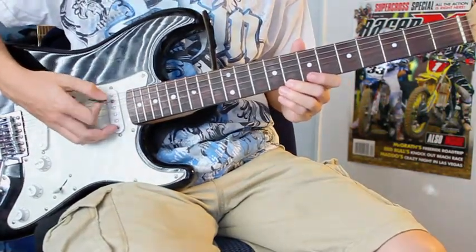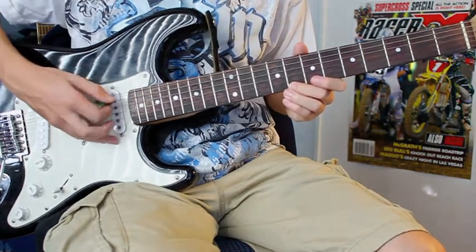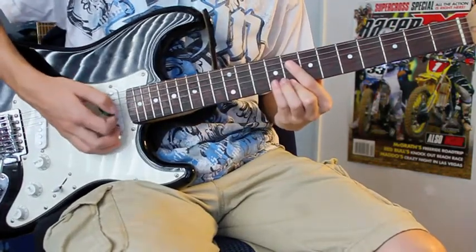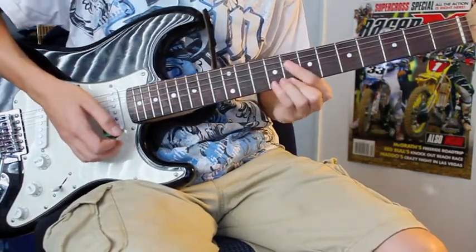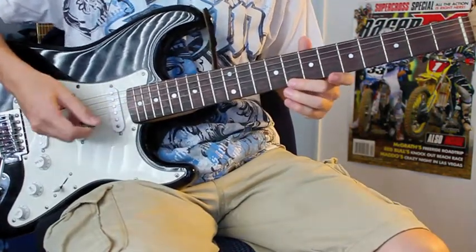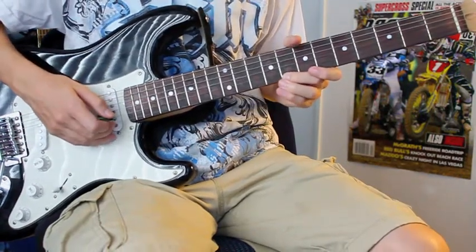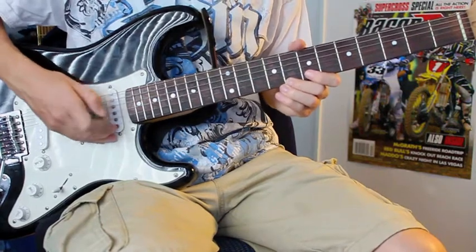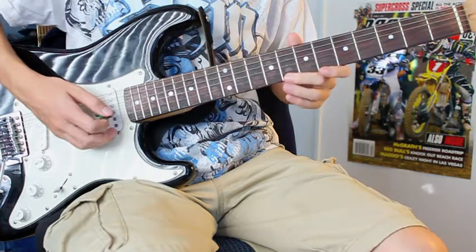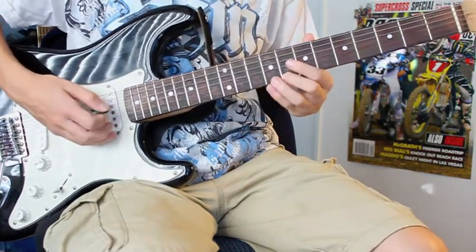And what I like to do is just finger the bottom note and pick the top note. So you don't really have to dead note everything in between, because then everything's not ringing out. You want this to sound soft and, you know, everything being rung out. So what I'm going to do here is the 8 on the high B string, and then the open on the E string. And listen to the song to get timing. It can get a little bit tricky. So I'm going to do that.